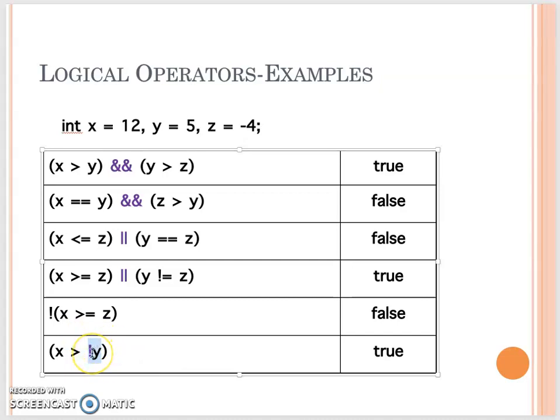So actually this one becomes false. So then after this one becomes false, right? Then we want to check x greater than false. So be careful. When you have the false, you want to do the comparison. So this false actually will change, become the digital value. So false digital value is 0. Good. So x, 12 greater than 0. So that's true. So that's more example we show you about the logical operator.